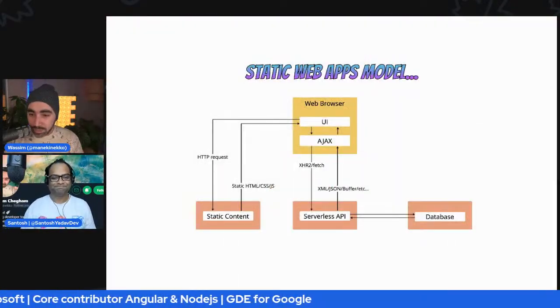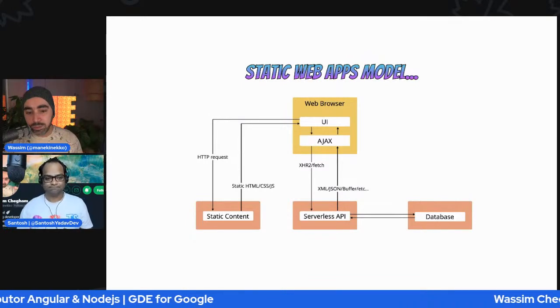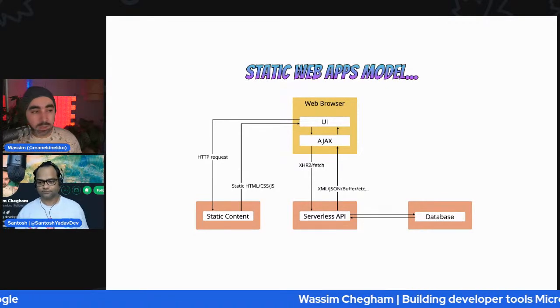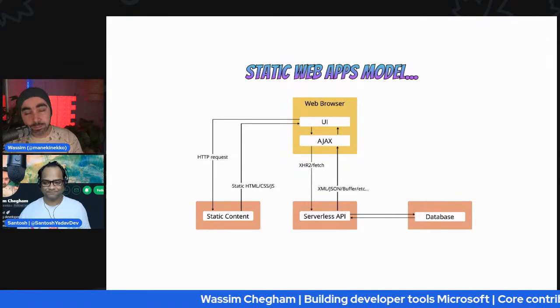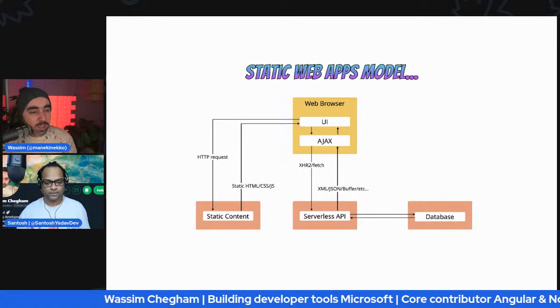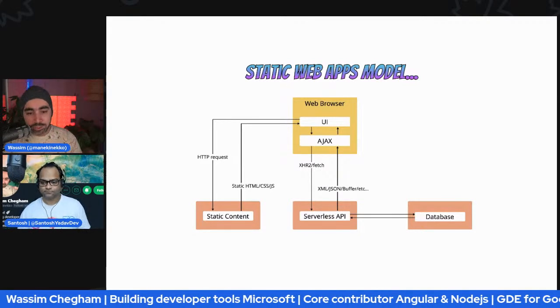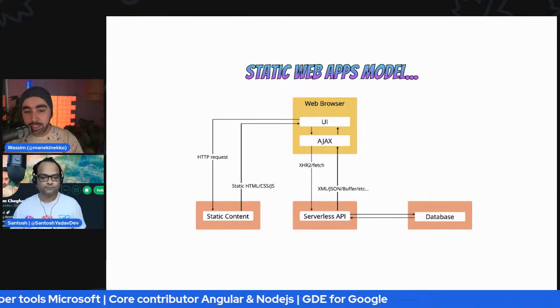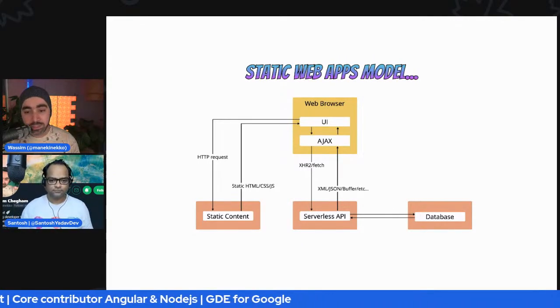This is the simple architecture of this new paradigm, or excuse me, the modern paradigm, because it's not new. So you have the browser uses Ajax, as we saw, single page app, classic stuff. Fetch a serverless API to get data.